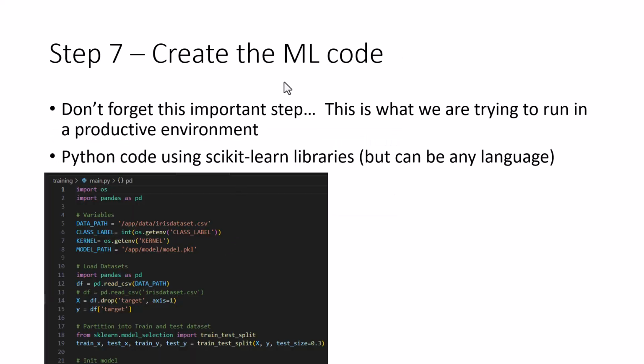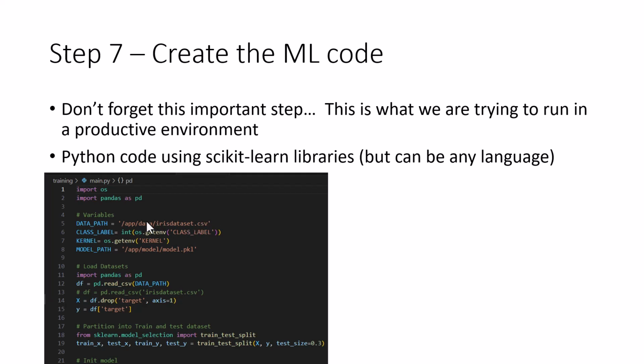Next thing is we want to create the machine learning code, the ML code. This actually is the most important step, because at the end of the day, this is what we are trying to run in a productive environment. So we do need this code. Right now, we have written it with Python using the scikit-learn libraries, but you can write it with any language or any framework.